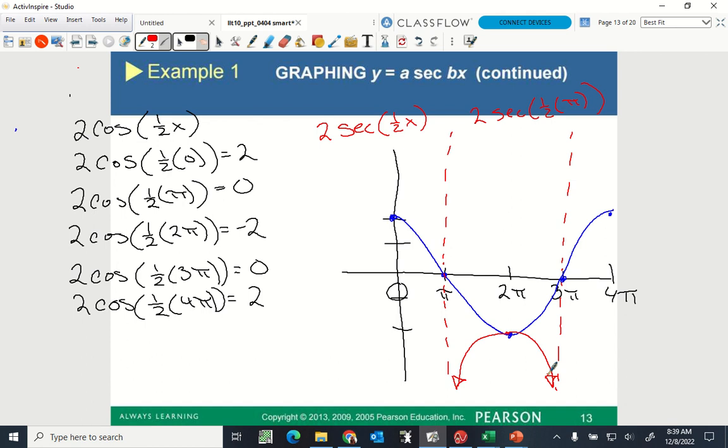So that's what I mean about this flipping. My function in red is the actual secant function. So that's the bottom part. Now the upper part, since I started right here at 0 and I'm reading from left to right, it's approaching this asymptote, so this is going to be flipped up right there. And in between 3 pi and 4 pi, same thing, it's approaching this asymptote right there.